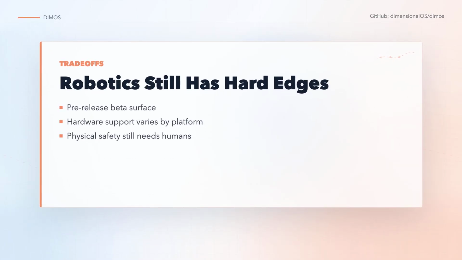The trade-offs are serious. This is pre-release robotics infrastructure, not a polished consumer product. The dependency surface is large, hardware support varies, and real robots can fail in ways a software demo cannot. Running on hardware means network setup, drivers, safety checks, sensors, and physical space all matter. DimOS is promising because it makes those systems more programmable, but it does not make robotics easy or automatically safe.